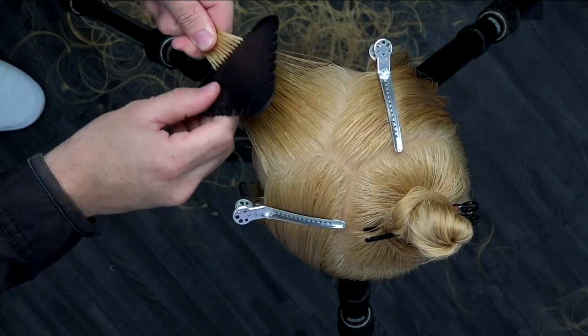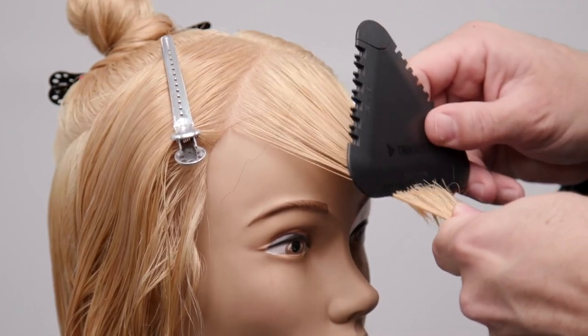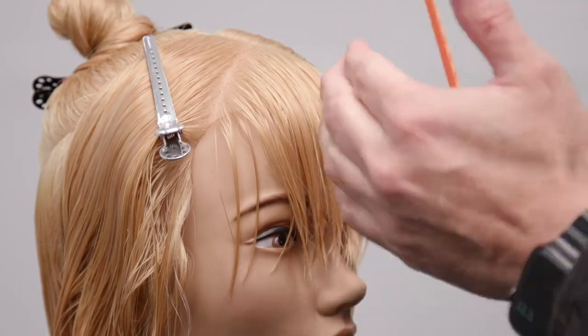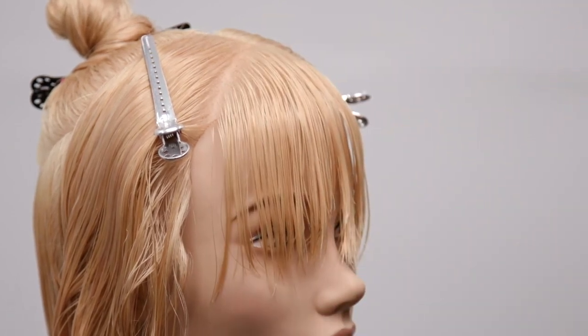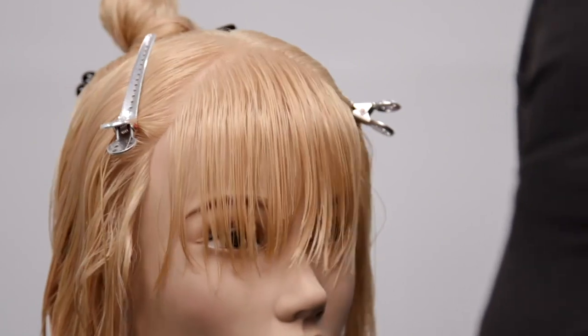And then I come in right here and I work back and forth. Pinch the hair right into the middle. And I just work slightly back and forth until you get through the hair. Now, the more you pass back and forth, obviously the more shattered it gets. If you go too much, it'll layer it way too much. You can see how soft it's looking already.